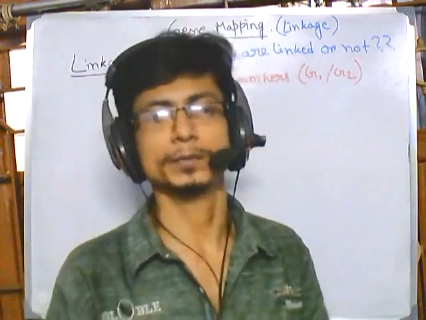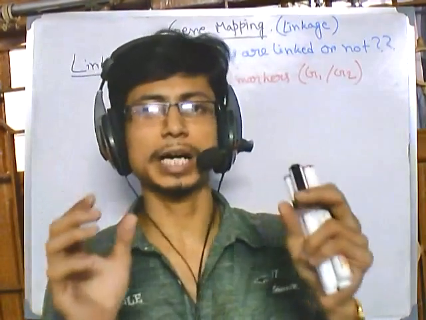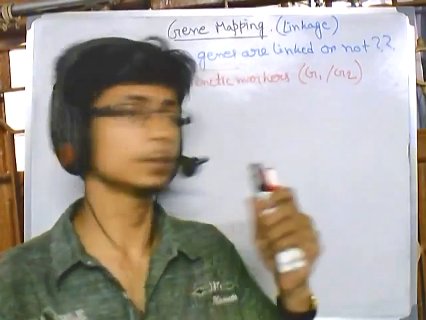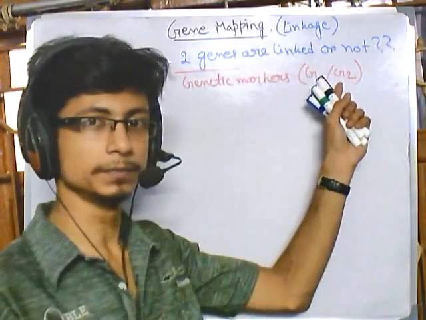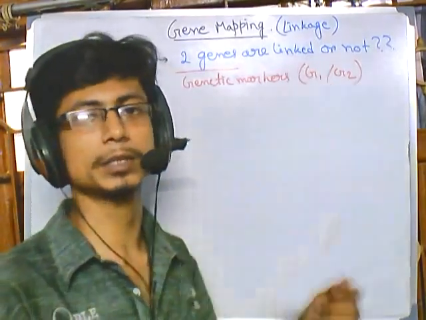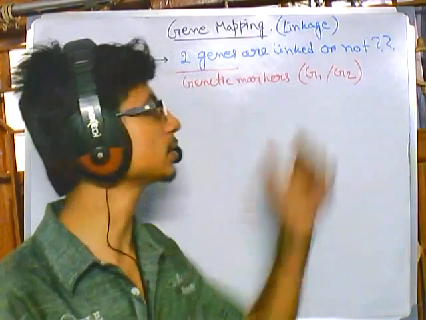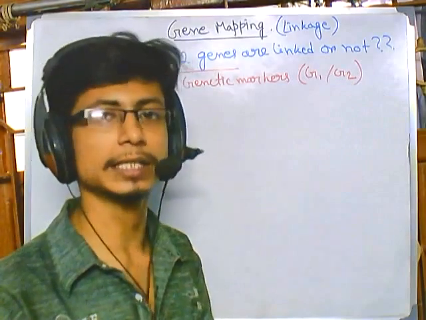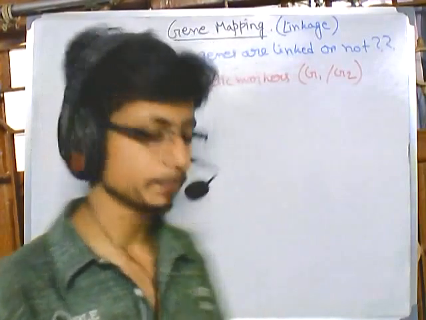Now here we will be seeing the importance of the linkage map. As I have told you before, the linkage map will give us a crude idea of whether two genes are placed closer or distantly. It will give us the position of one gene by comparing it with another. So we cannot tell that G1 is present in chromosome number 2 or G2 is present in chromosome number 3 by this linkage mapping. We can only tell whether G1 and G2 are present in the same chromosome or not, utilizing the linkage map. So it gives us the idea by comparing the two positions.